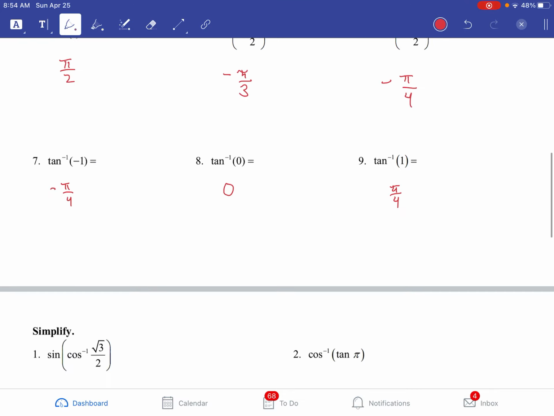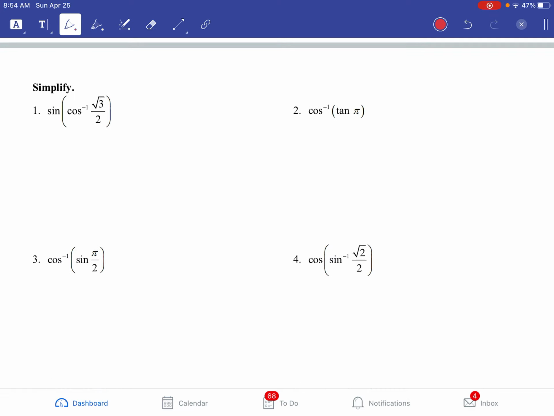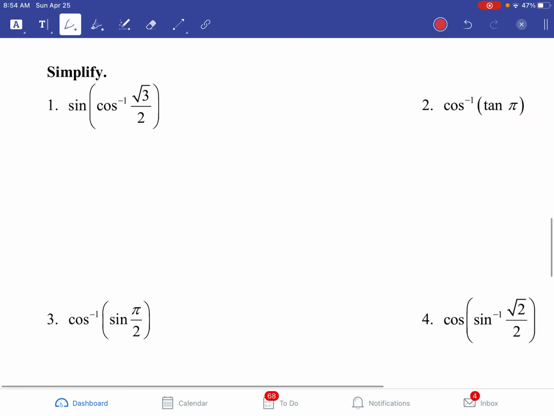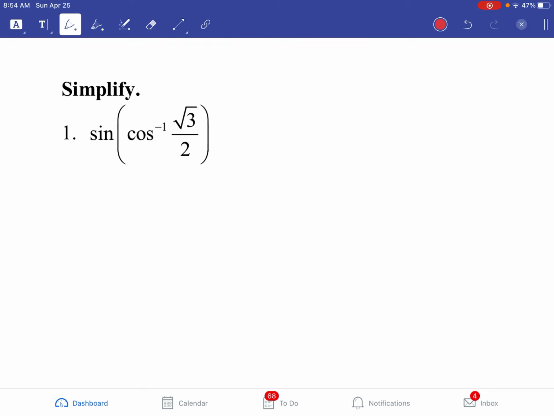Now we're going to get them a little more complicated. When we're doing these inverse trig functions, you can go back and forth using the unit circle to find points and radians, and then points and radians back and forth, and have more complicated problems. They're not that complicated because you're still using the unit circle to do all this information. So let's look at number 1. We have the inverse cosine of root 3 over 2. So we're looking for the x value on the top half of the unit circle that is positive root 3 over 2. And you're going to find that at pi over 6.